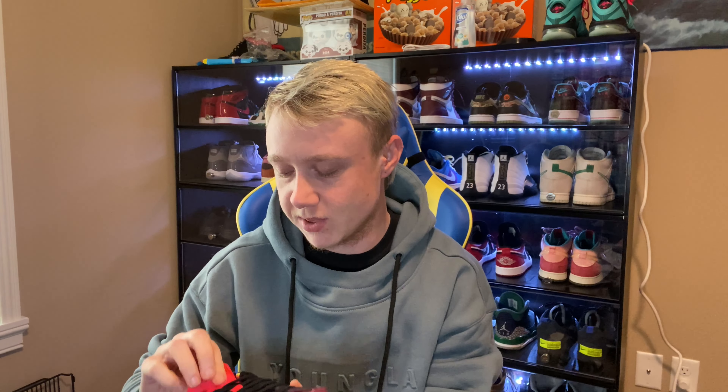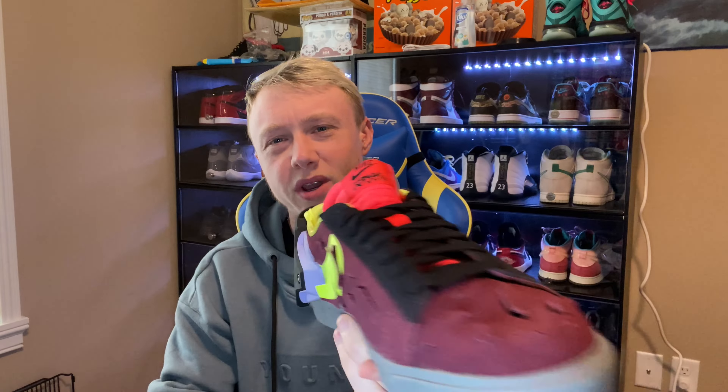You've got that Nike and Acronym branding on the tongue, and there's that exposed foam — most Blazers have an exposed foam tongue. It is a strange colorway: dark maroon with orange, then very neon yellow on the inside, and this piece is a purpley blue that I don't think you can swap out.